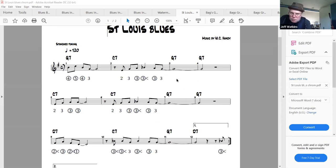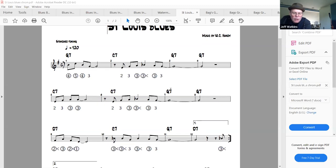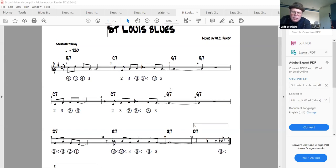Hopefully I'm not rushing too quickly through this. I just want to look at a couple more keys, and I know we're sort of halfway through already, but yeah, you'll have time to practice it later on.